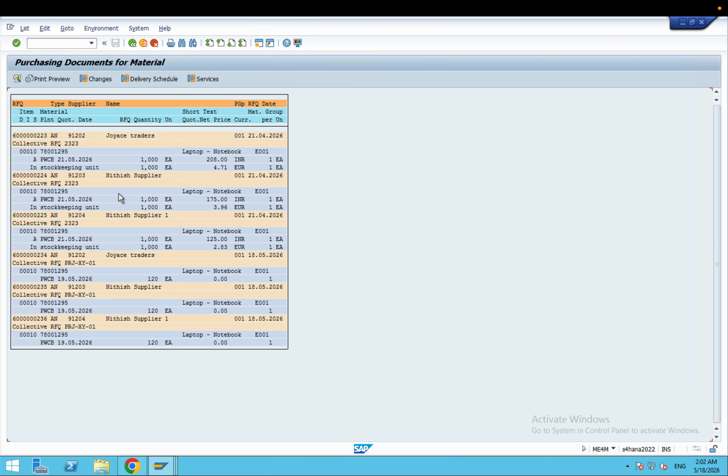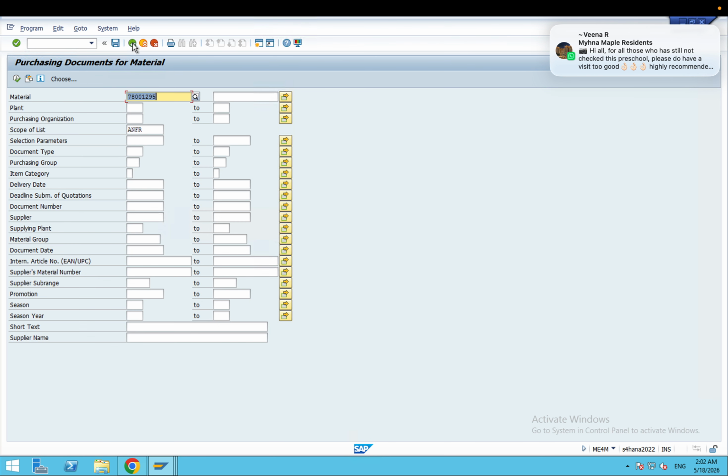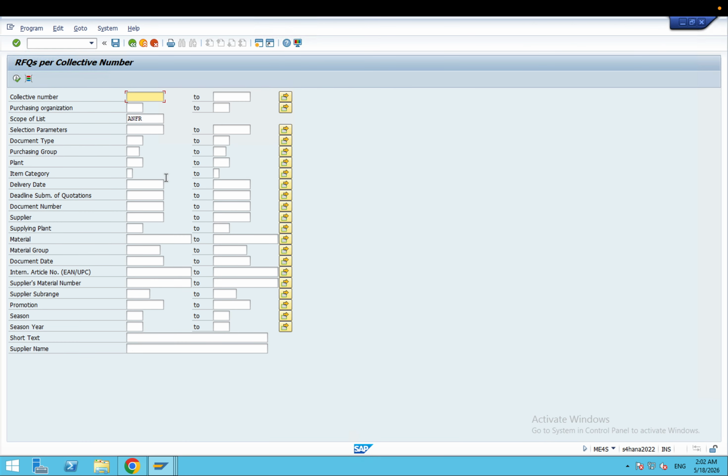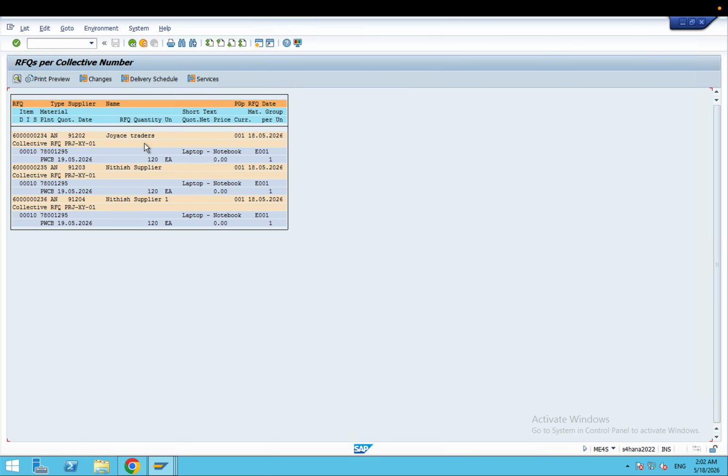Many RFQs are already created, so it is very difficult. Instead, if I have the collector number, it is very easy to track my requirement and my pending quotations. Clear?